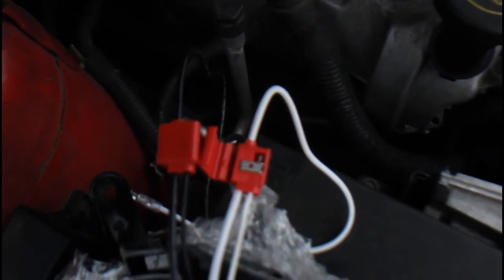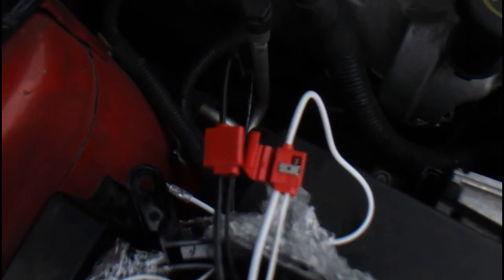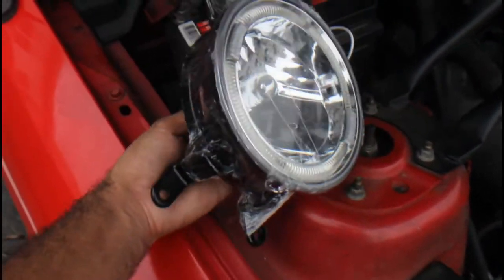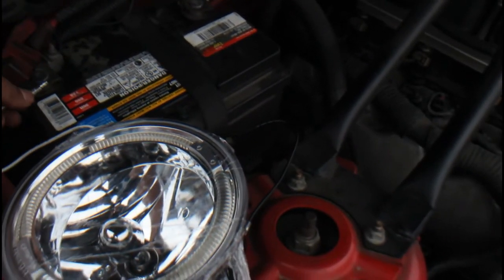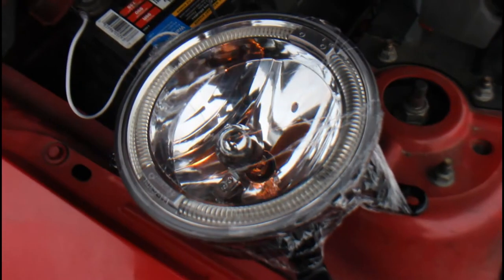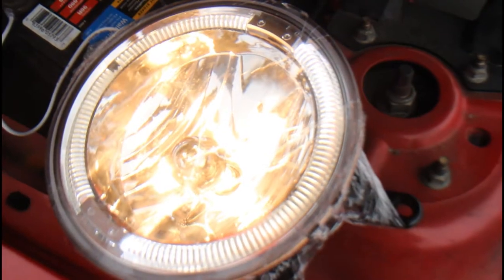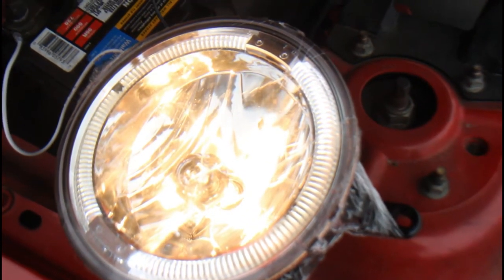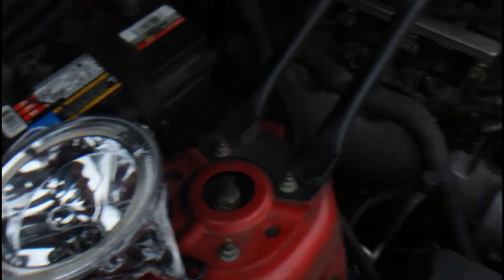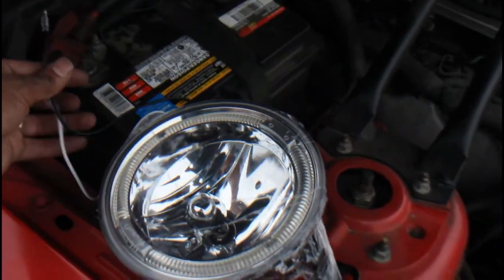I'm about to run my little test here. You can see how I got the splice connectors hooked up - I got the little wire spliced into the big wire. Now that they're spliced into each other, all we have to do is touch our ends onto the battery terminal and get power. And hey, there you go - we got the main bulb on and the halo is on. It's going in and out because I'm touching and taking it off, but yeah it works. All we've got to do is get the other end for the factory lights and get that done, but this works so we're good to go.